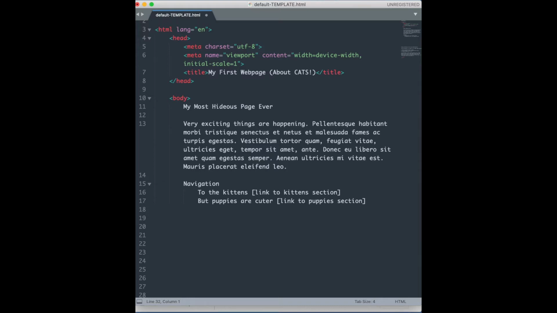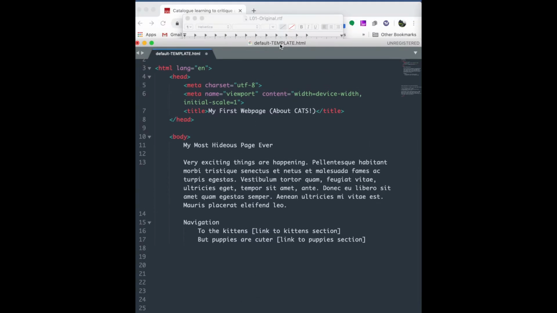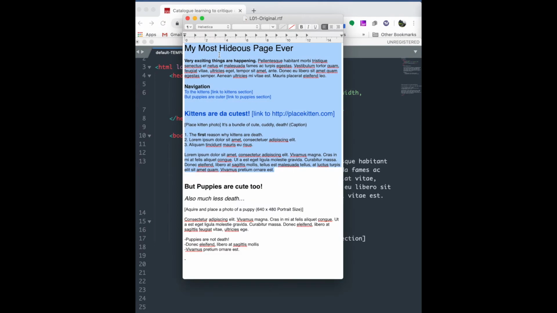So the first thing we're going to do is start by just describing the content itself. If you look back at that RTF file we had before, you'll see we've got a heading, a paragraph with a bolded chunk, a heading that's smaller than the first heading, a couple of things that are saying that they're links, and a bigger heading, and we go through there. What that content seems to look like is what we're going to describe here.